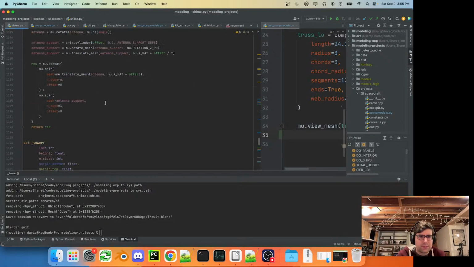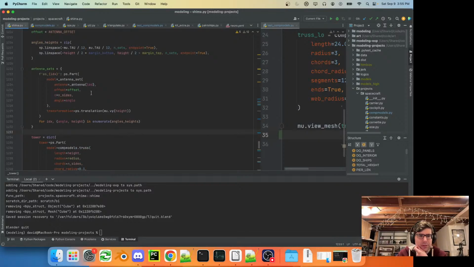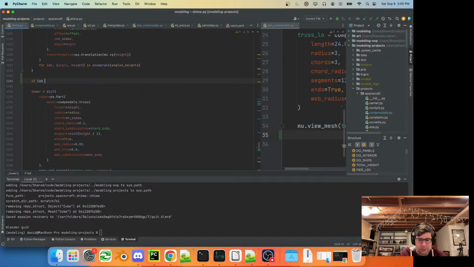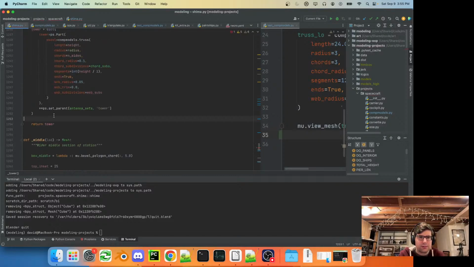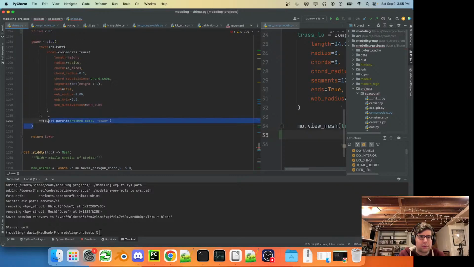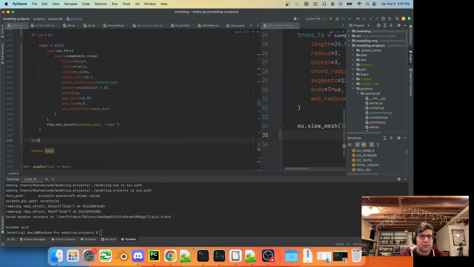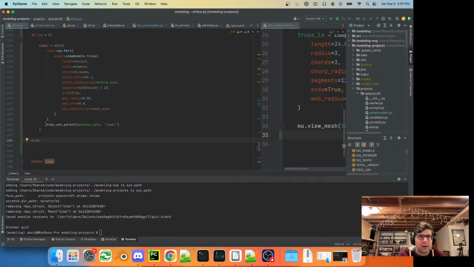So basically, here's my logic in my tower function. I want to say if LOD is less than 0, we're going to do this. Otherwise, we're going to use our new low detail truss. And actually, I'm going to move this logic out.